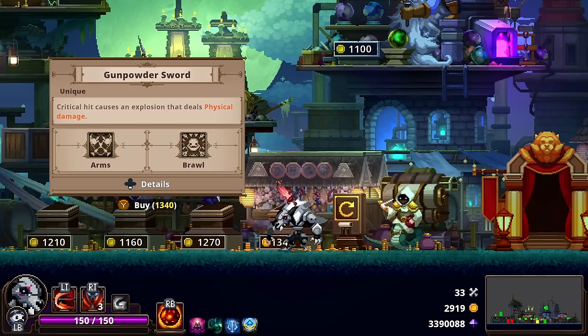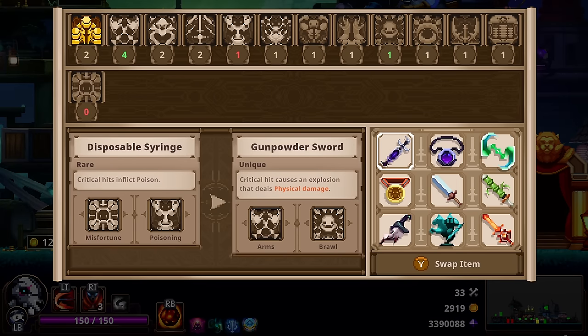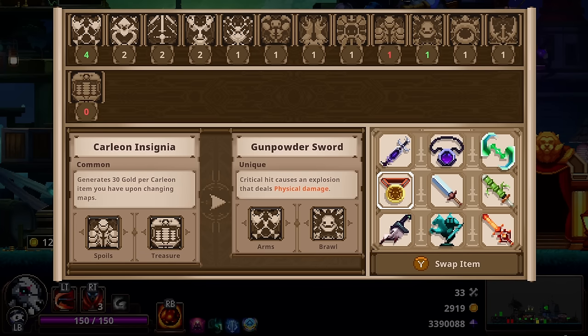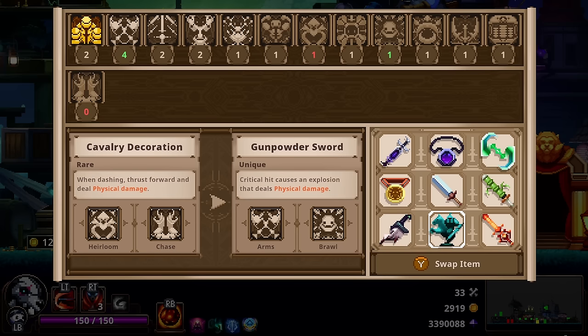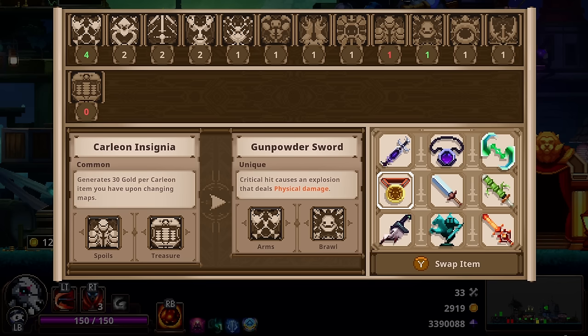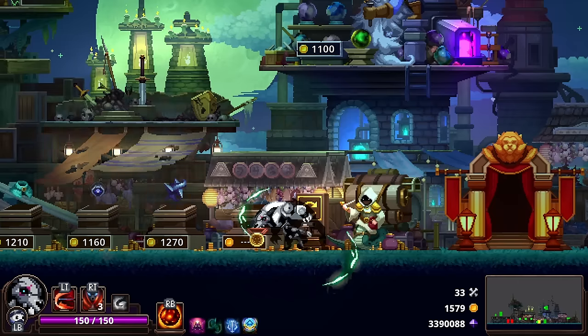So, the real question is, gunpowder sword needs to replace an item. Now, because all of our other items are giving us some sort of benefit, the two items that are most likely going to get replaced first are the Carlane insignia and the cavalry decoration. But because the cavalry decoration is giving us a damage return, and I only have the one other Carlane item that I'm not going to get rid of, mind you, I may as well ditch the insignia now. And I'm going to leave it on the ground. That way I don't find it if I were to reroll again.